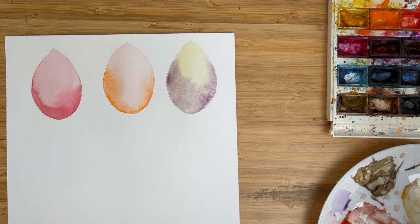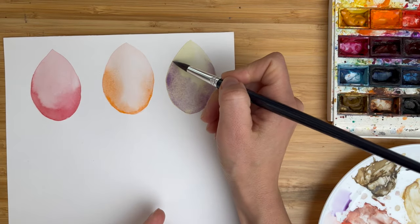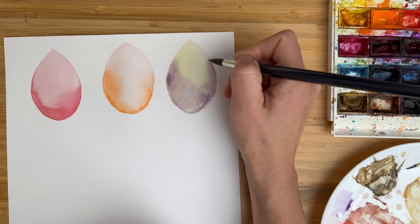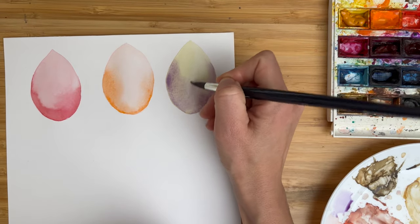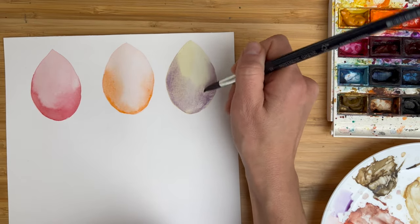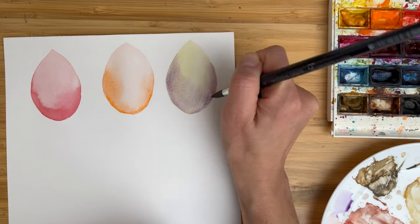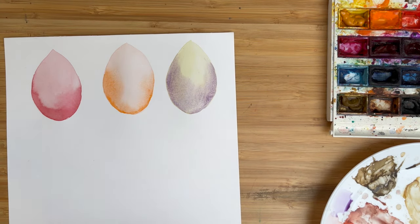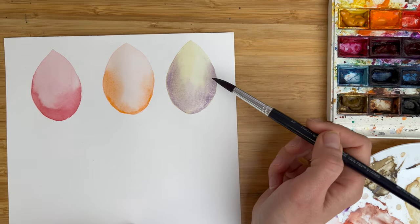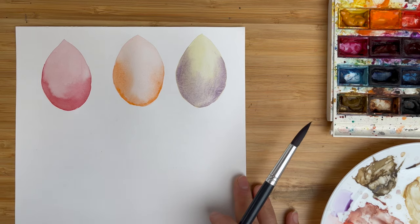Wash your brush, dry your brush with a paper towel, and go a little bit along the border between, and soften when necessary the edges. Maybe correct a little bit. Maybe I want to move it a little bit on the top and distribute things softly. This actually could be a nice idea, also a nice technique for painting Easter eggs. I just thought about this, not only flowers, but many other things.